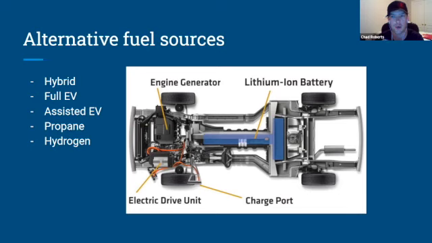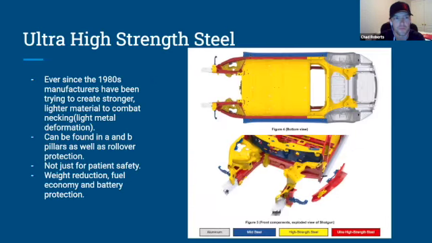Honda's got a Clarity model that's out there in California quite a bit. So these things are picking up steam. Electric is still kind of the main game and probably will be for a while. Just remember that hydrogen still has batteries. It's still charging a battery system, so they're still going to have the presence of these batteries somewhere in your vehicle. So just keep an eye out for that. Those are our alternative fuel sources, kind of the main ones. This is just a quick touch on them.